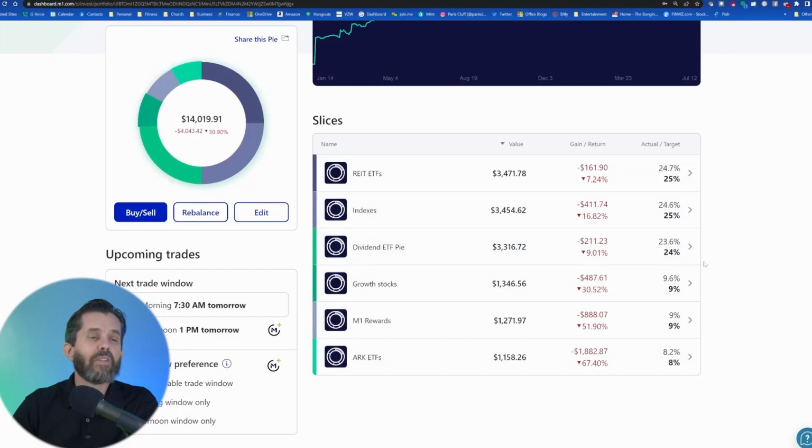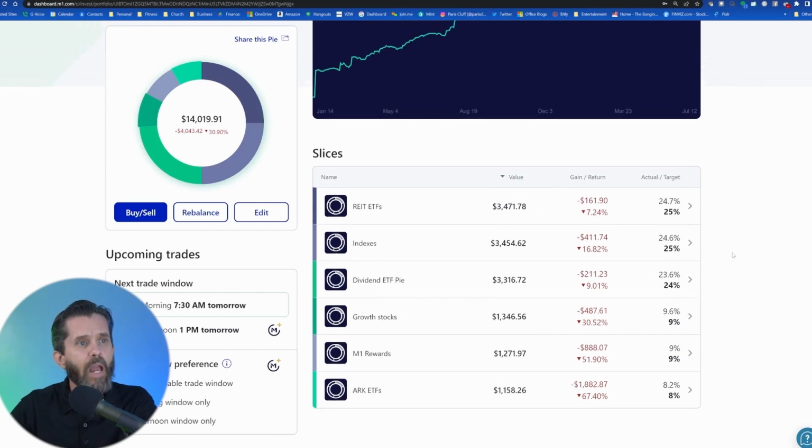So as you can see, you can set whatever percentage you want. You can have as much in one fund or one pie or slice as another. You can pick and choose whatever happens. And then what's neat about M1 Finance is they allow you to do what's called automatic investing. So you can automatically put money in every week, every month, whatever you choose. You get to pick. You can do it every day, every week, every month, twice a month. You can pick and choose how often it goes in there.